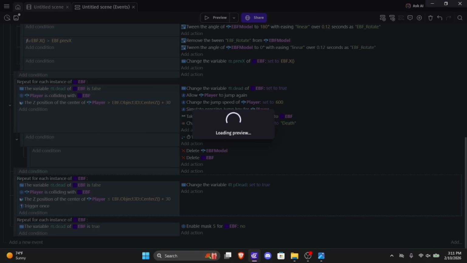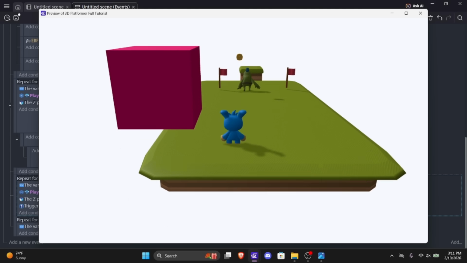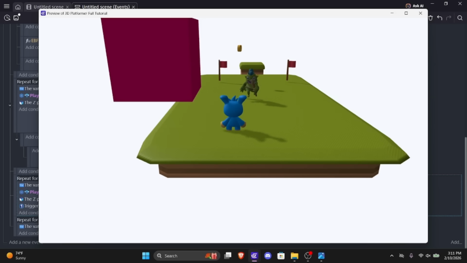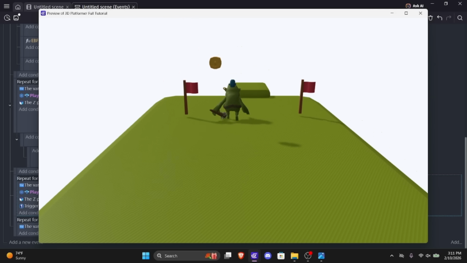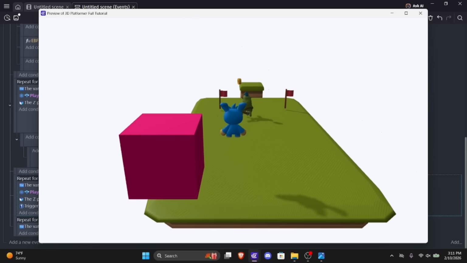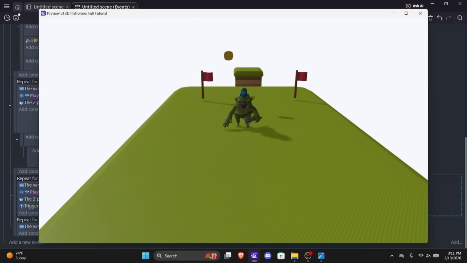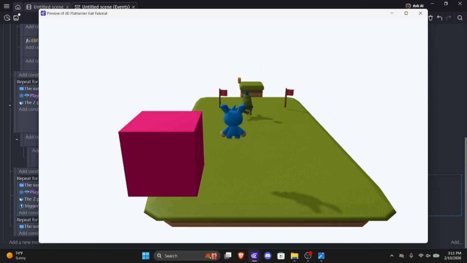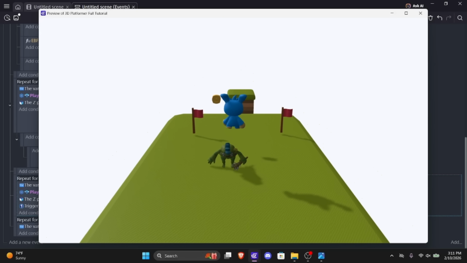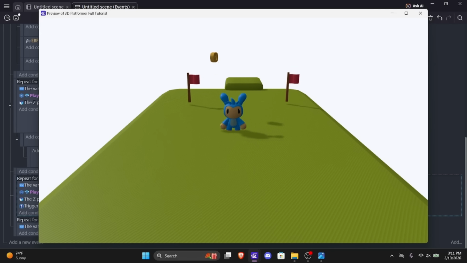We're going to wait for it to load a little bit. It's just testing our patience. Don't ever crash out on GDevelop because it's trying to load. Don't do that. Now that we have that, if we just run into it without jumping over it, we will die. But we'll respawn back. Like I said, run into it again, we will die. But if we jump on it, we won't die. And that's exactly what we want to happen.